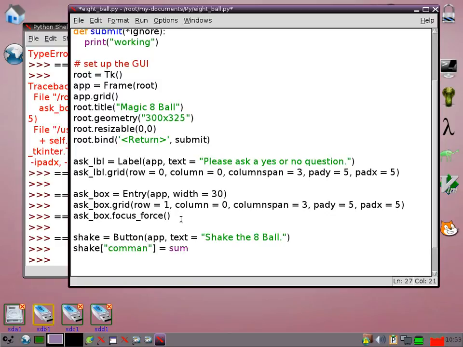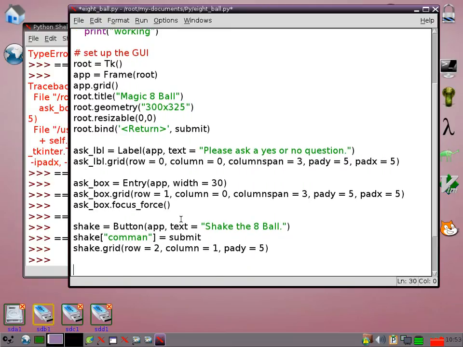So that is also going to call this function. Then I want to sort the grid out for that. It's going to be in row 2, and in column 1 this time because I want it to be more central, and pad y equals 5. I don't think we need to worry about any x padding there.